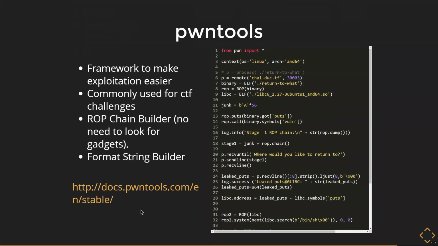The other tool for CTFs I highly recommend for exploitation is Pwn tools. It helps you create exploit chains very quickly. This is one that I use for the return to what challenge in, I forget what CTF this was, but it makes exploitation a lot easier. And you can also use it for format strings.